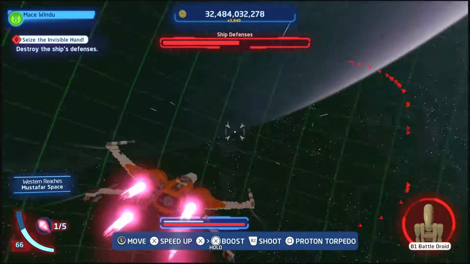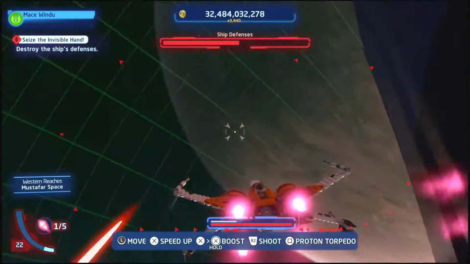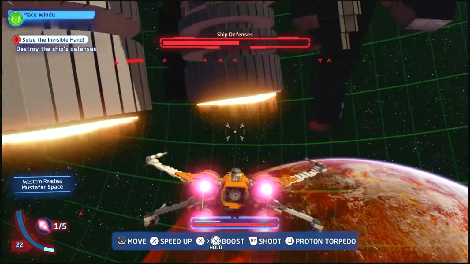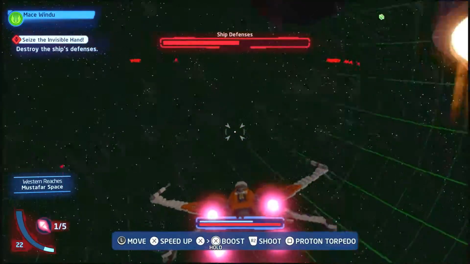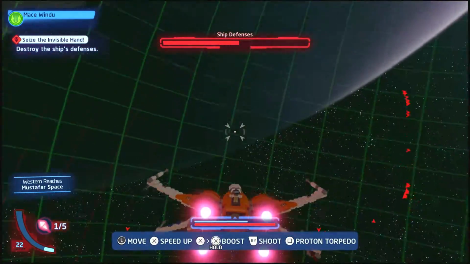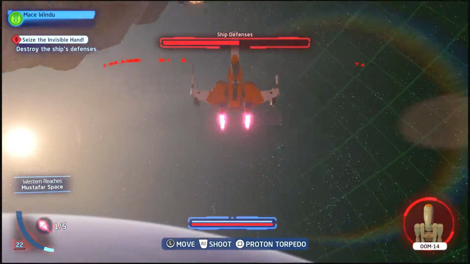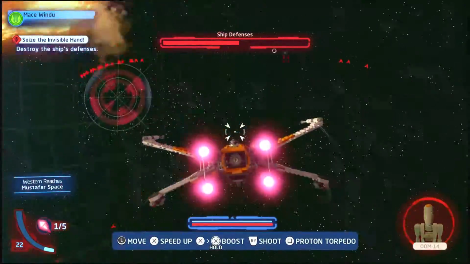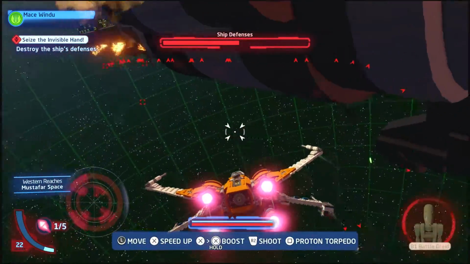Prepare to be destroyed. Shoot. Oh my goodness, it's going upside down. Can't wait to see the inside of this capital ship. Trading you all in for better models. It's like halfway damaged. Enemy in my sight.